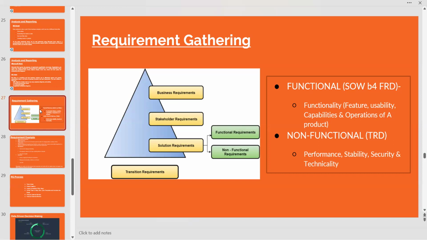We do the transition from, okay, not the Mumbai data center, to the Bangalore data center, maybe the Hyderabad data center, whatever it comes to. So in the same way, this is transition, though it is not that widely used. Your transition from development to testing, your transition from testing to actual delivery or deployment to the customer. So these are transition requirements.